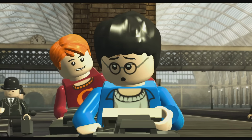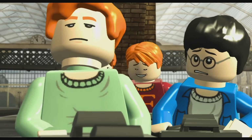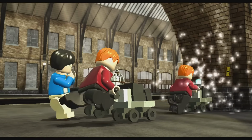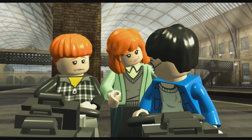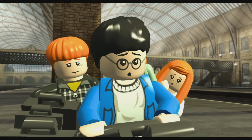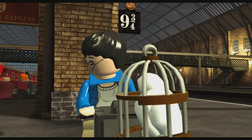Yeah, there's the ticket, 9 3/4. Oh, and here are these guys, the older brothers of Ron Weasley. Oh, and there's the oldest guy. Wait, is that Percy? Oh my goodness, we see everyone going through. Wait, I guess this is Ron here, right? Ron and his mom over here. Okay, let's go, Harry. Oh, and there's little Ginny. Is it Ginny or Ginny? I can't remember how it's pronounced.